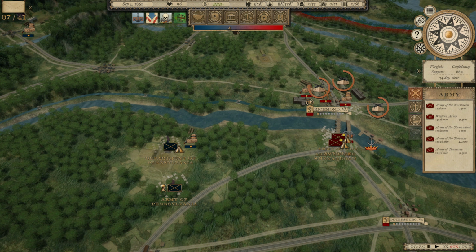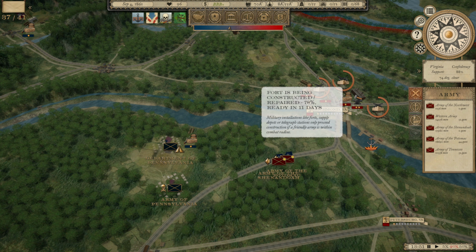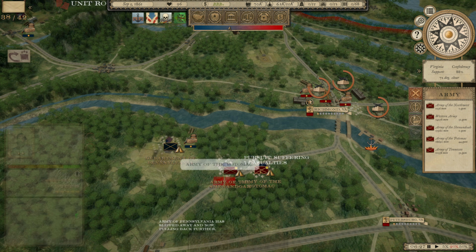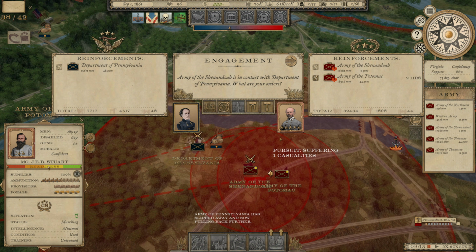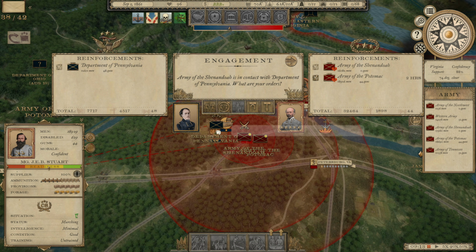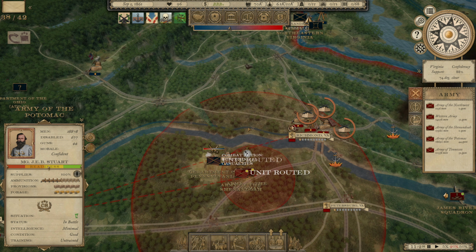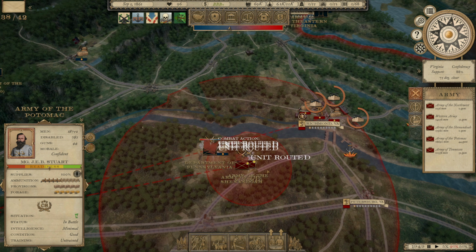Okay, here we go. We're going to make our move. Oh. Okay, I see how it's going to be. So we're going to have to fight this battle and then bring our armies back to Richmond because those forts start degrading when they're not complete and the army pulls away. Either that or I'm going to have to create a garrison that can sit on Richmond and build those things. The good news is that one of his units actually pulled back, leaving us to face down the Department of Pennsylvania with a pretty significant number advantage. So I'm just going to go ahead and auto-resolve that one. It's really not even much of a fight.